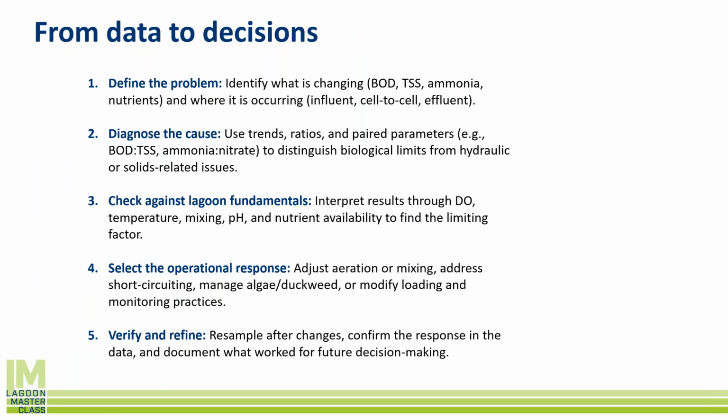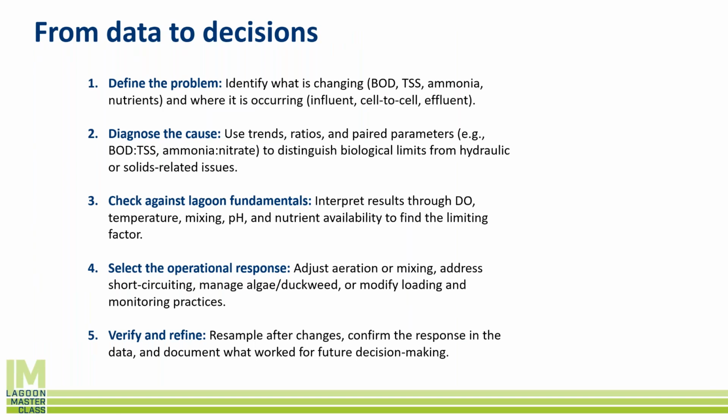So do we need to look at aeration? Do we need to do maintenance on a blower? Do we need to fix a diffuser? Do we need to look at short circuiting? So should I add a baffle to my system to make sure I don't short circuit? Do I need to add aeration in my cell to make sure I don't short circuit just by mixing the water?